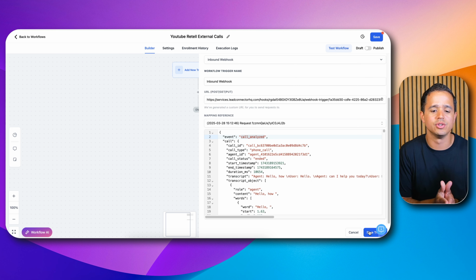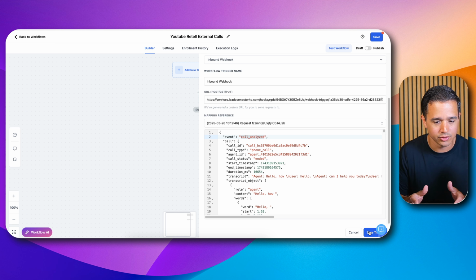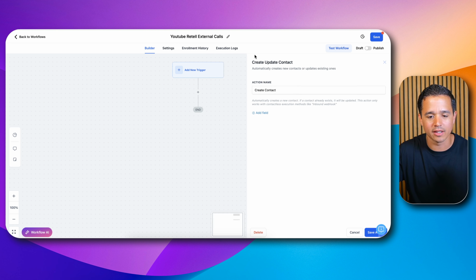And it's going to want us to create a contact, okay? And so don't get confused here. The next action is to create a contact, but even if you're not creating a contact, say the contact already exists in your GoHighLevel, you are going to want to go through and use the create contact action, because if the contact's already created, it's not going to mess anything up. It's just going to say, hey, contact already exists, but it's actually going to put that contact ID in this workflow. Don't let that confuse you. But if you don't do that, then you won't actually be able to add the call to that contact's conversation stream. So it's mandatory. So let's go ahead and save trigger, and you notice automatically this create.